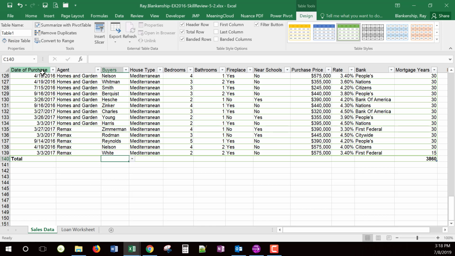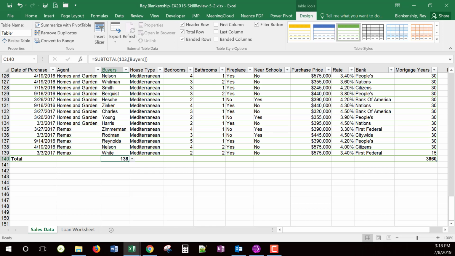Notice that when we did tables, these field names or headers stayed at the top, so it's easy enough for us to see where they're at. So I'm going to click here. All of these functions here are now available to you. These are what I call aggregate functions. So if we want to find the total number of something, we just hit count. And that tells us that there are 138 buyers.